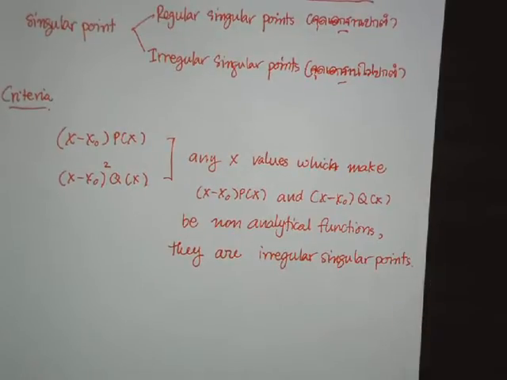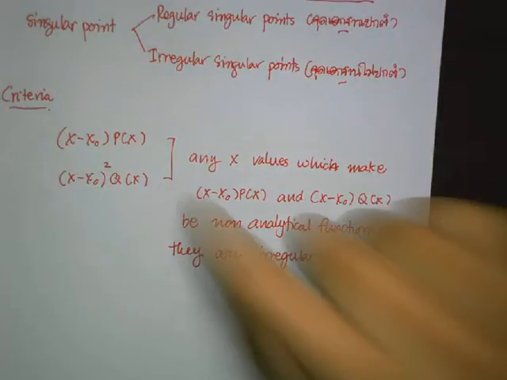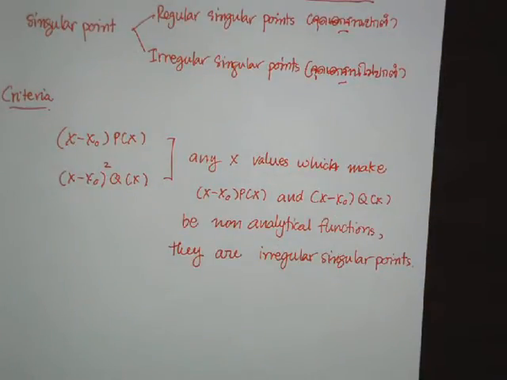And to find the solution for a differential equation around that x, you have to define what that x is. That x is the ordinary point or singular point. If ordinary point, you use the technique that I taught you in the morning to find the solution. But if it is a singular point, you have to check by using this criteria whether that x is a regular singular point or irregular singular point. If it is a regular singular point, then you can use the following method that I am about to teach you to find the solution.